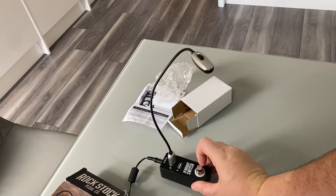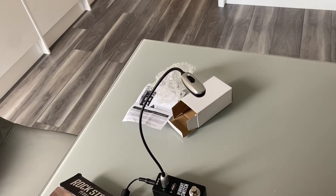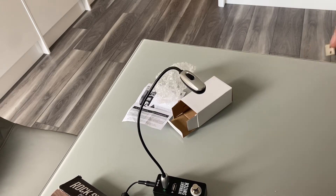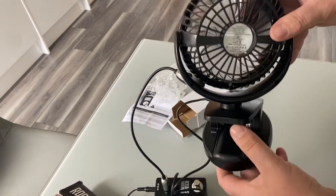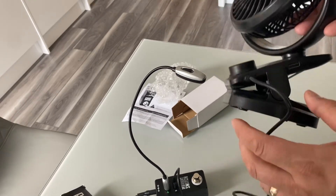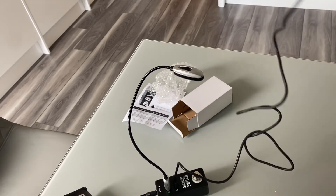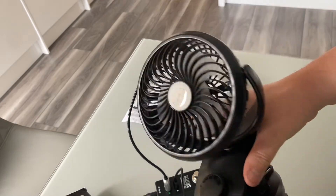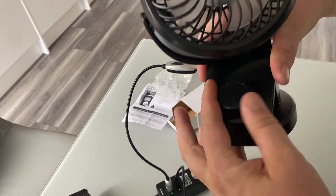I would leave it on and turn it off there. The bottom port — what would you use that for? You could use it to charge up an iPad or an iPhone. But personally, if it gets hot in a venue and you've got a mic stand in front of you, I have a rechargeable USB fan so I can charge it on there. You can see the red LED flashing, which means it's charging. You could have that on your mic stand keeping you cool — it's a great little fan, I think it was about 15 quid on Amazon. It is wireless so you can sort of turn it on, and it does get quite powerful — does the job, just a nice bit of breeze.